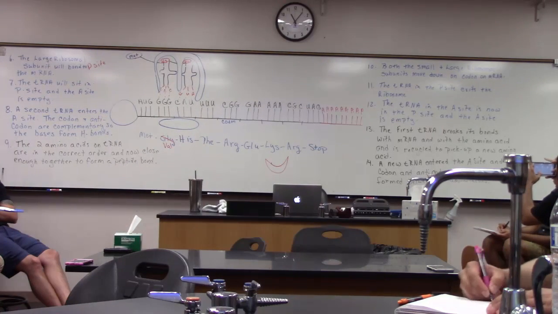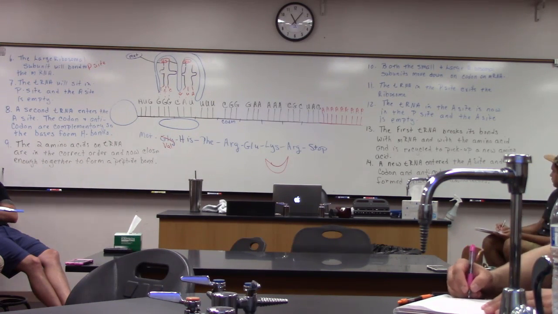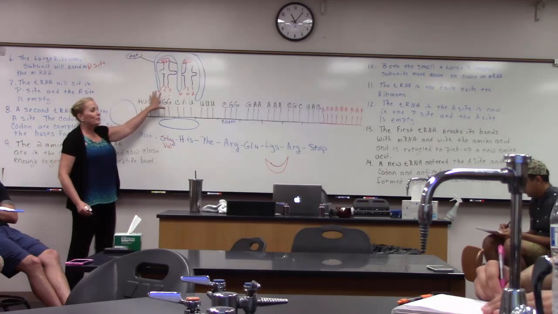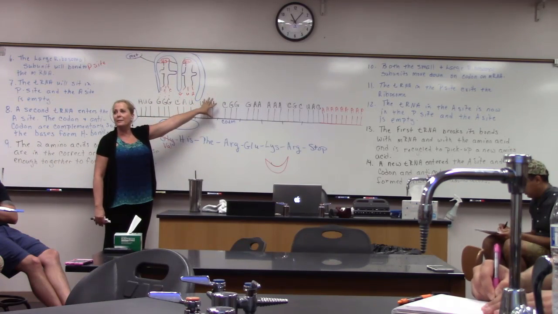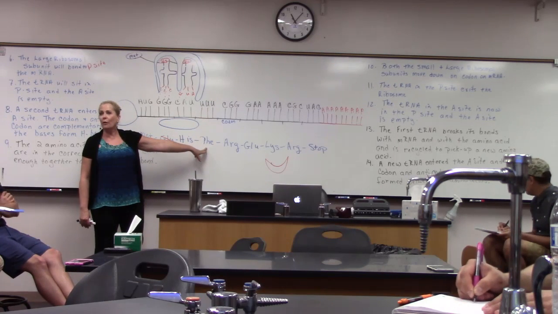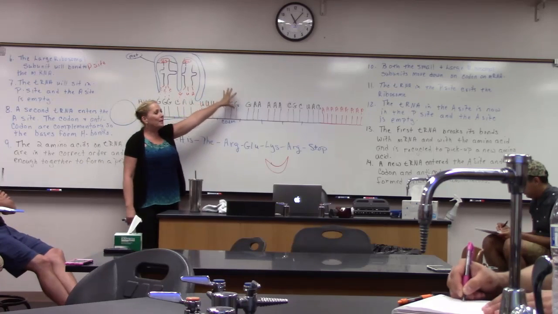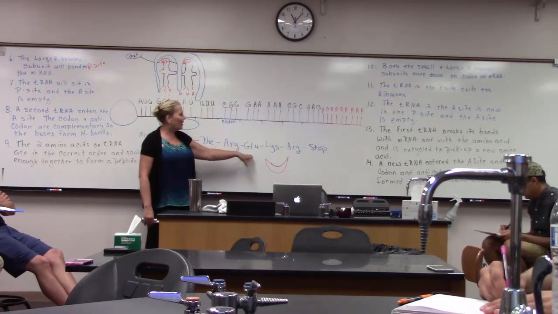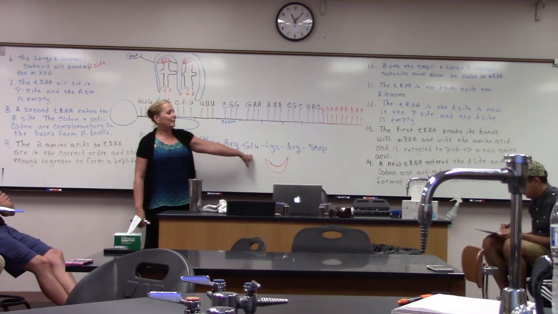Our new transfer RNA comes into the A site, codon and anticodon bond, we form a peptide bond between the amino acids. What's going to happen next? It's going to move down one. Our large and small ribosomal subunit will move down to the next codon. And we'll bring in phenylalanine and form a peptide bond. And then we'll move down to the next codon and bring in arginine and form a peptide bond. And move down to the next codon and bring in glutamate, sorry, this is glutamate, and form a peptide bond.